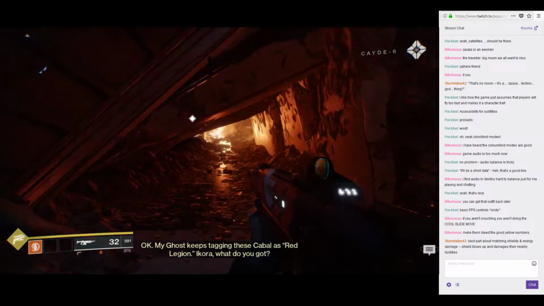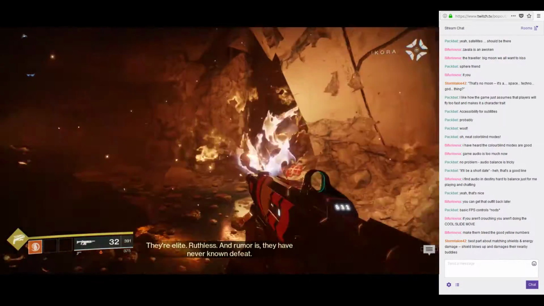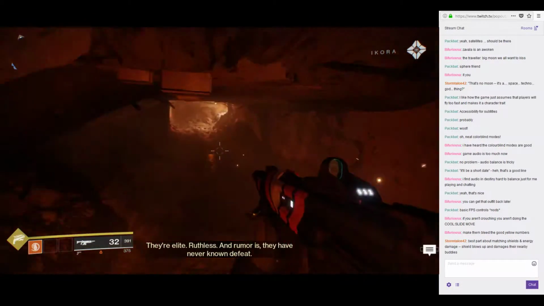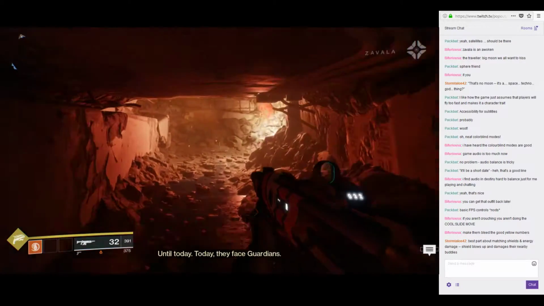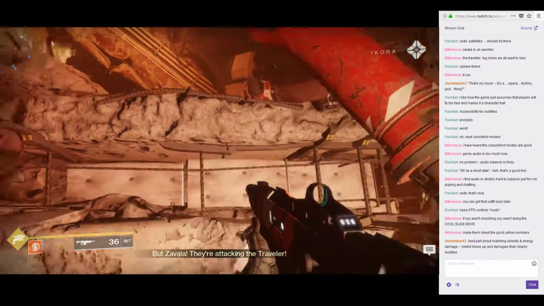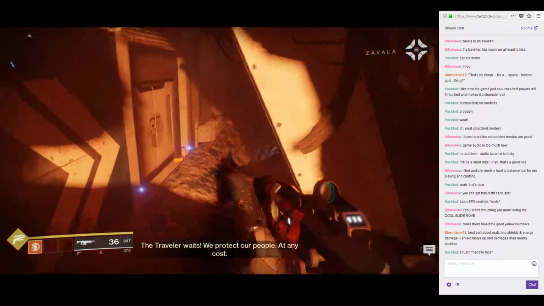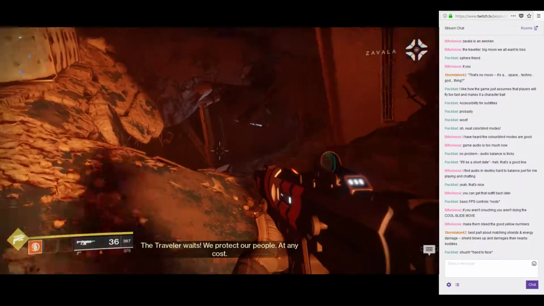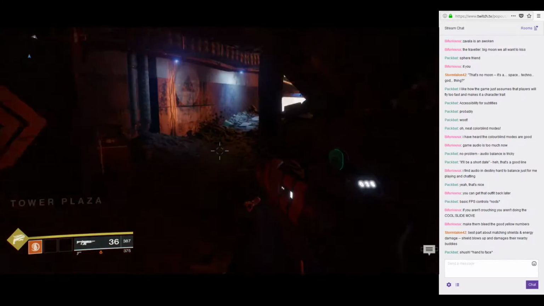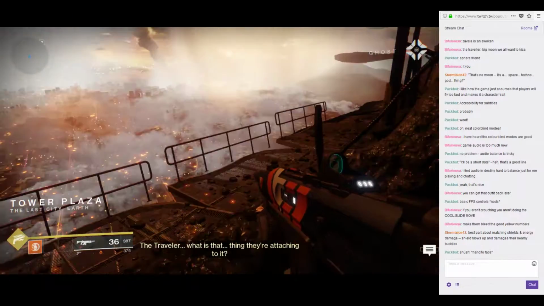Keeps tagging these So it might Cabal take as Red me a while to Legion. get Cora, through. what do you got? They're elite, ruthless, and rumor is they have never known defeat. Until today. Today they face Guardians. But Zavala, they're attacking the Traveler. The Traveler waits. We protect our people at any cost. Normally I'd Traveler. agree, What is but... that thing they're attaching to it?